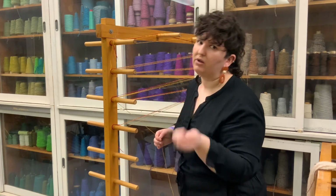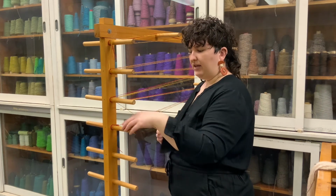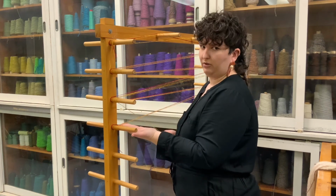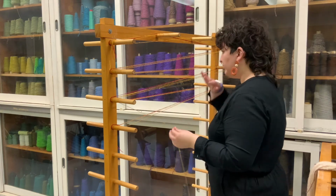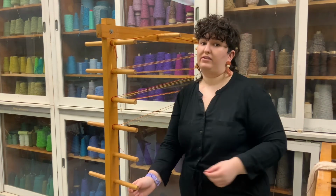I don't have to count them all at the end. Note that if you use this very last peg, you'll actually have half the number of ends, just because this is our end, so it's our end loop. It's a loop instead of being a single piece of string. So I'm going to keep doing this. I'll get my 48 ends, and then we'll learn how to tie it up and then start on our next color.